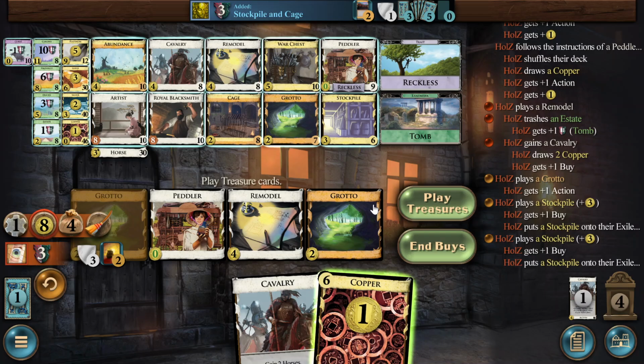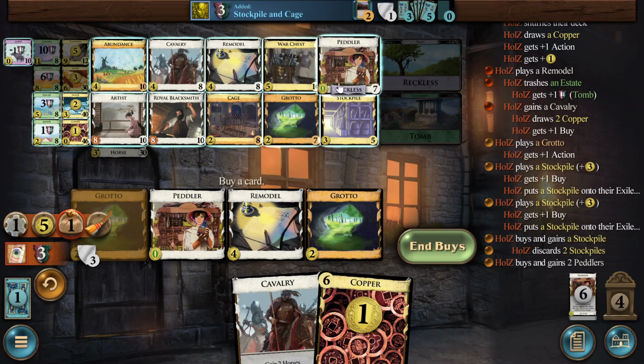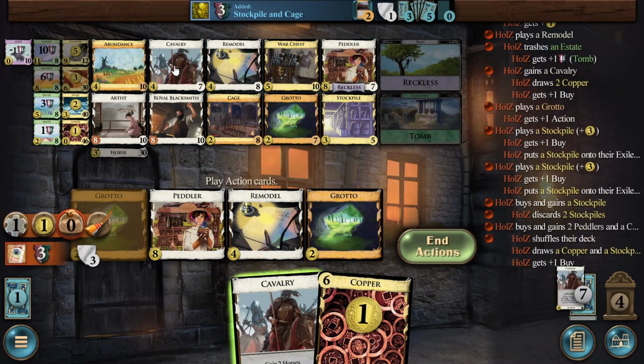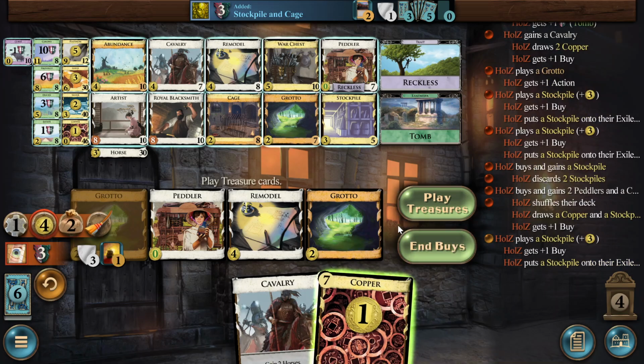And we get the stockpiles back, two peddlers, and yeah, let's keep all the copper because we don't need the money. No, we need 10, right? No, just one stockpile, right? Because we want to loot the thing. So just one stockpile. One stockpile, discard. Two peddlers, sorry, I'm just confusing the buys here. And now this cavalry. Okay, so this is not great, but it's fine.